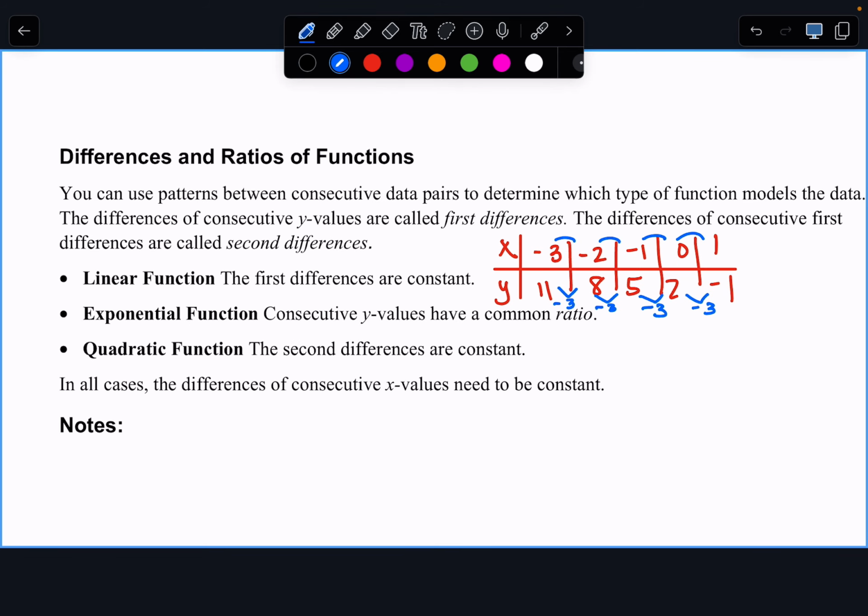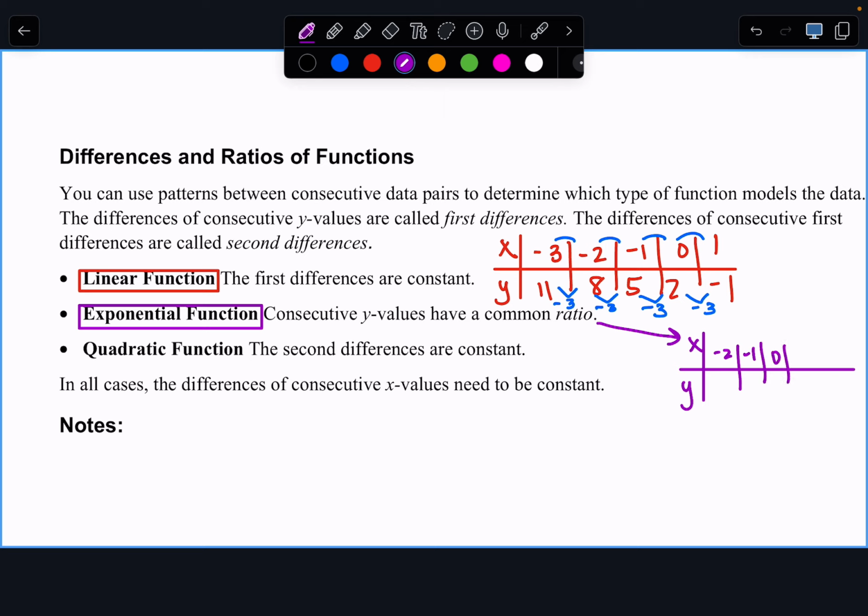If we have an exponential, okay, then we have a common ratio. Do you remember what that looked like? I'm guessing that's a no. What do you remember? We're going to either be multiplying or dividing by the same number over and over. Okay, so write down this XY table and then we'll talk about it.